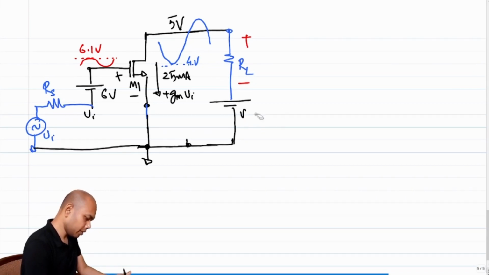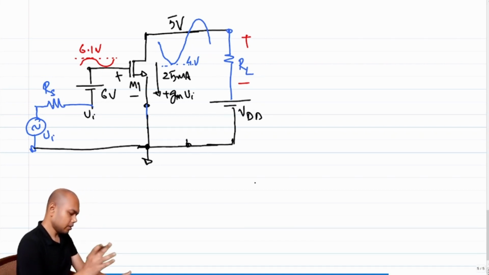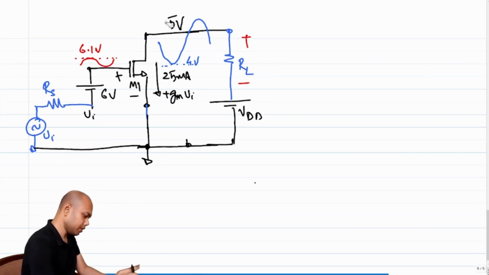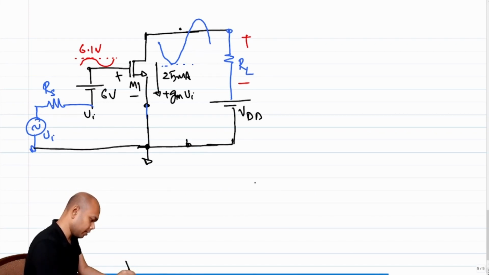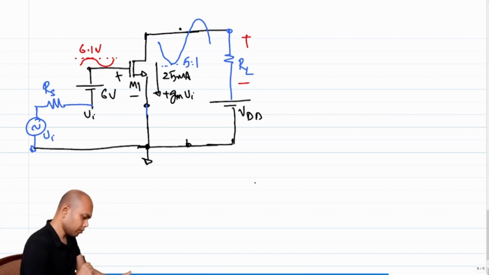So VDD has to be raised. So let's assume you have raised the VDD, right? Let's assume we have raised the VDD, and the transistor is in saturation, which means when this is at 6.1 volt, this minimum voltage is at 5.1 volt, right? So let's assume that we have been able to successfully raise the VDD. Okay.